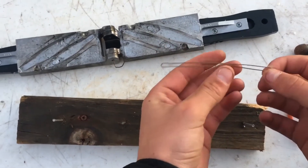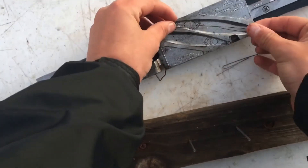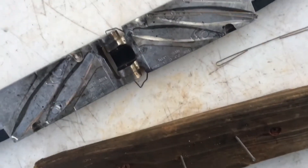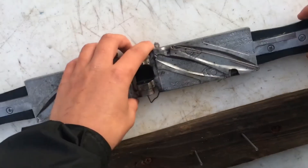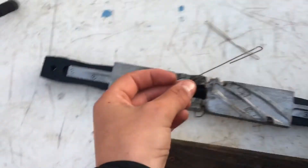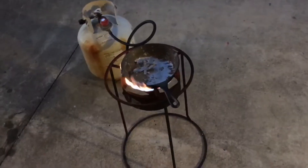You get something like this — it doesn't have to be perfect — but something just to hold your split rings, or something you can tie your line to on your swim jigs or diamond jigs. Then come over to your mold and see if it fits. It doesn't have to be perfect — that one's pretty good. The one that was already made does exactly the same. That's what it should look like — a really cheap and inexpensive way to make them. This right here is a two ounce, already measured out, and it just goes like that.